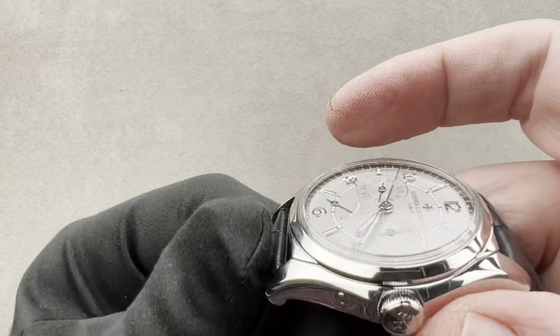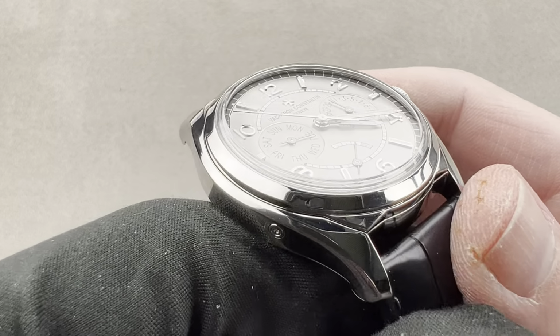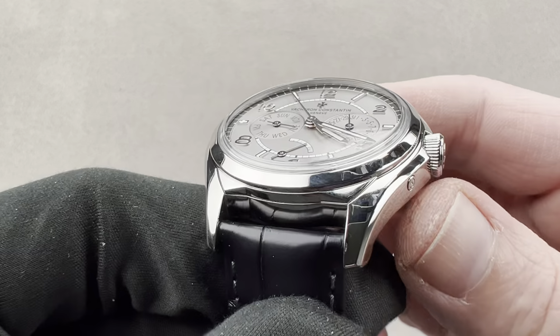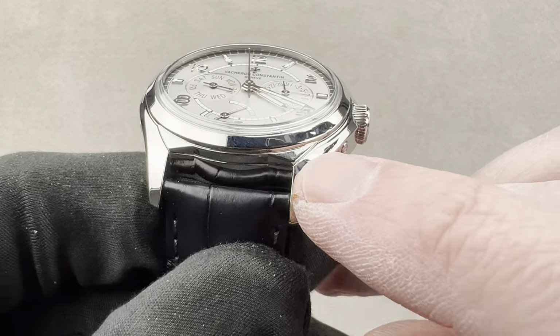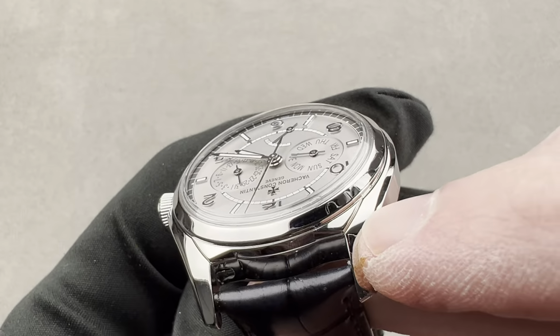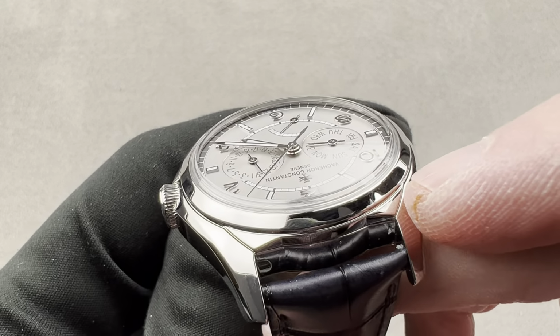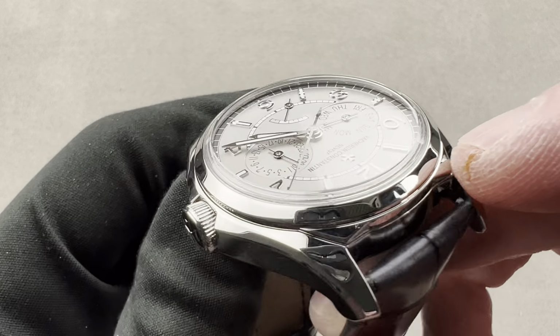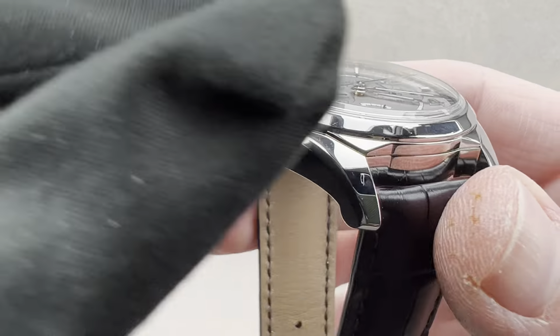Rolling back to the case, the watch was said to be inspired by the 1956 reference 6073, and I don't see a lot of resemblance. The only place I clearly see some inspiration, these little triangular corners. The original watch, the 6073, is fairly angular, and this watch is decidedly less so. So this is the only flourish that really looks like it's driven by the historical prototype.